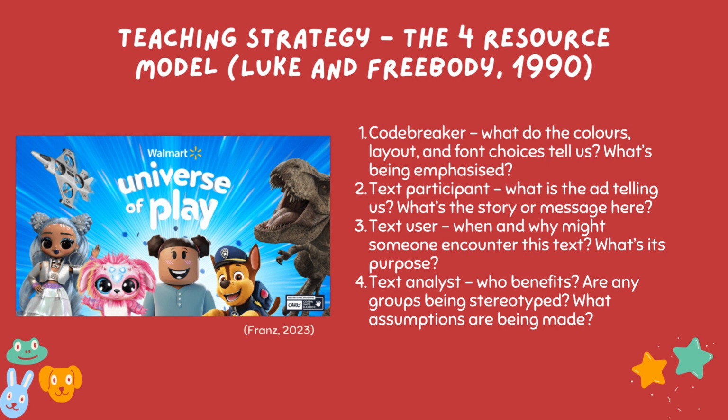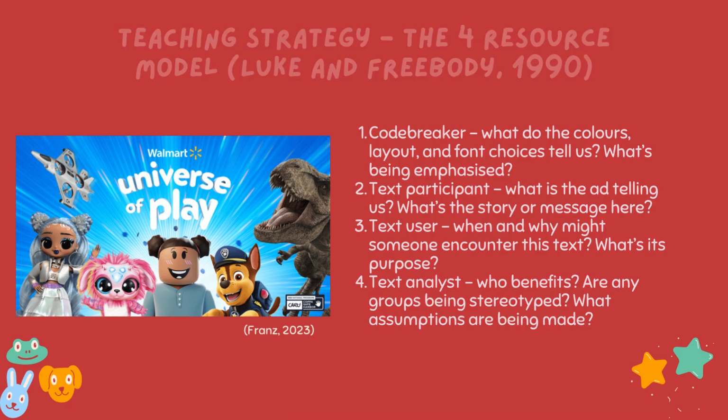A text user. When and why might someone encounter this text? What's its purpose? And finally, the text analyst. Who benefits? Are any groups being stereotyped? What assumptions are being made? Using this model helps students to move from surface comprehension to deep critical engagement. The first 3 roles foster skills aligned with multiliteracies, while the 4th role explicitly develops critical literacy by encouraging an analysis of power and perspective.